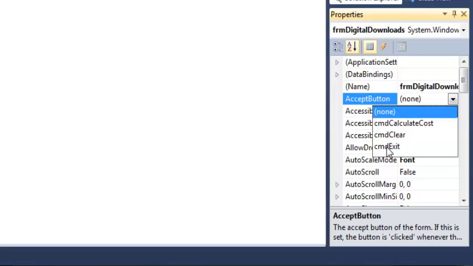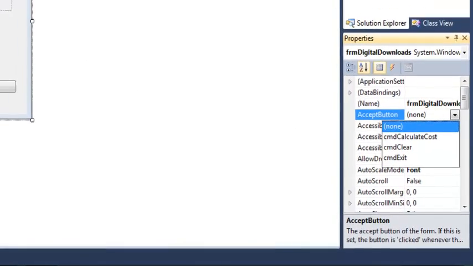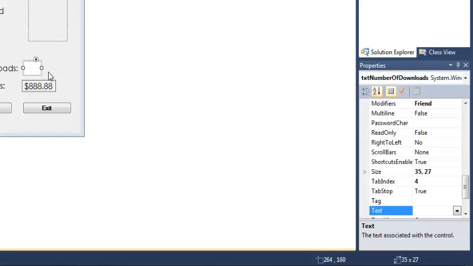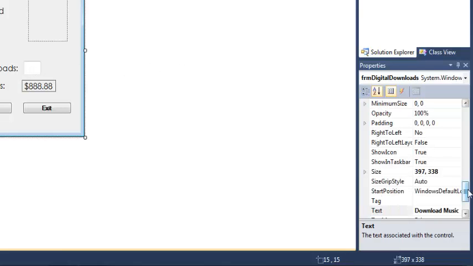buttons that we added. If I were a user using this form, and I wanted to use this form without using the mouse, just using the keyboard, once I've entered a value into the number of songs, and I want to calculate cost, I would like to just hit the enter key.